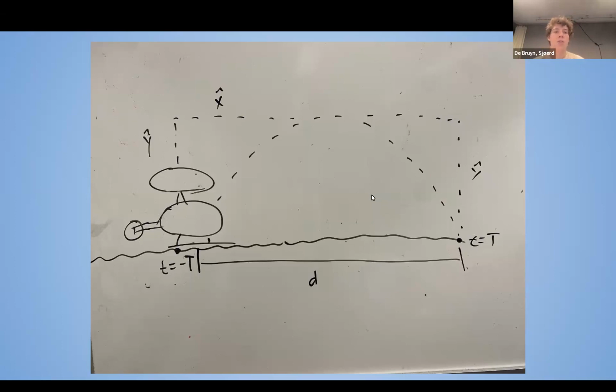as a function of time. So on the slide, you can see the helicopter going up, using y hat as the vertical distance, and then x as a horizontal distance, with a small d representing the total distance covered, and then t equal negative big T and t equals big T to show the starting and ending times.